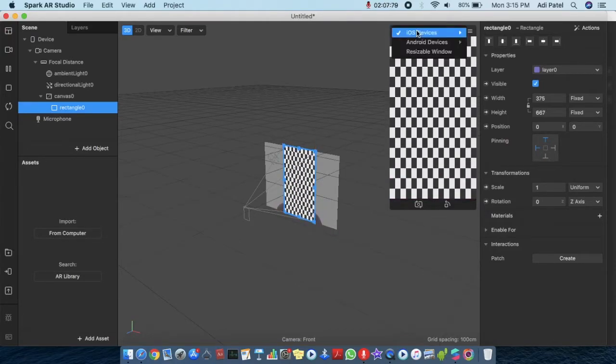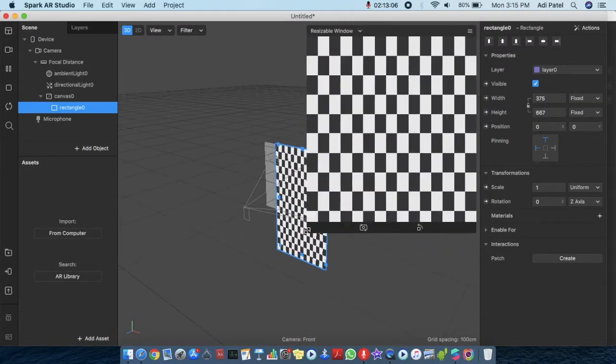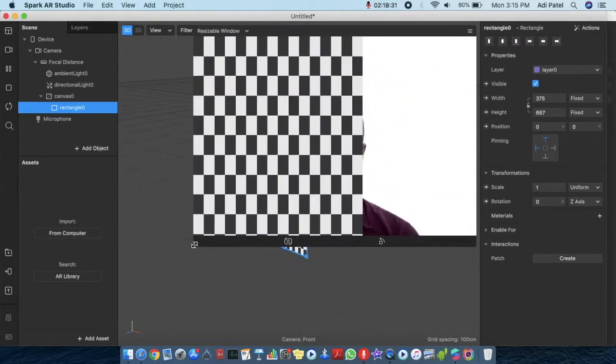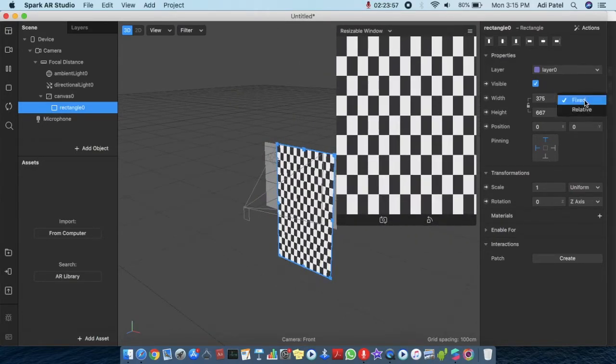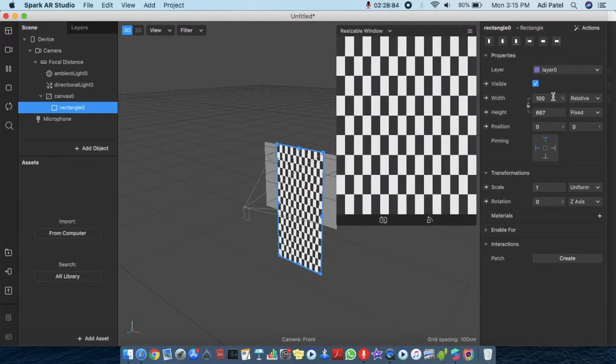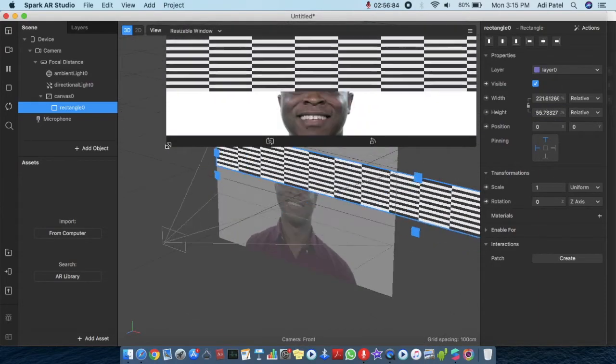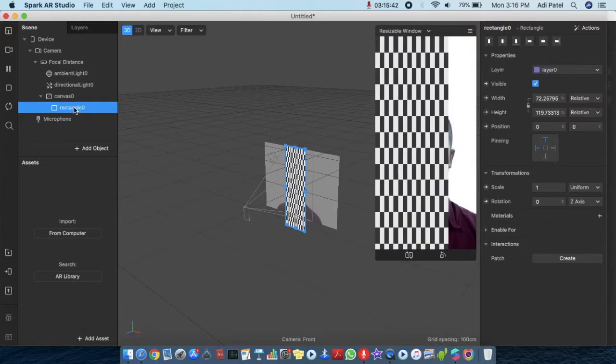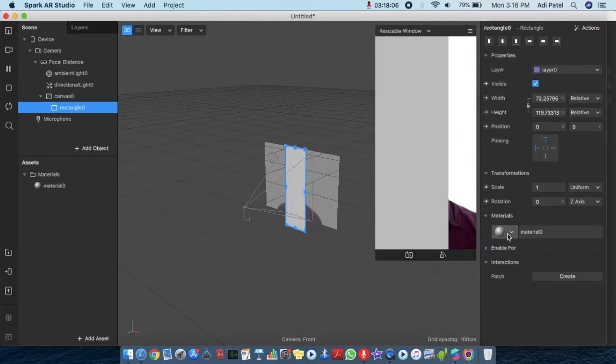But the thing about this is, if you change this to resizable window, things go somewhat out of the box. You don't want this blank area, right? You want this to fit here, and you can try all this relative maybe and convert this to 100. You can try everything you want. If I change the dimensions of the window, it changes everything. I tried even downloading. So what we are going to do is, first of all we will add a material so we can see clearly.